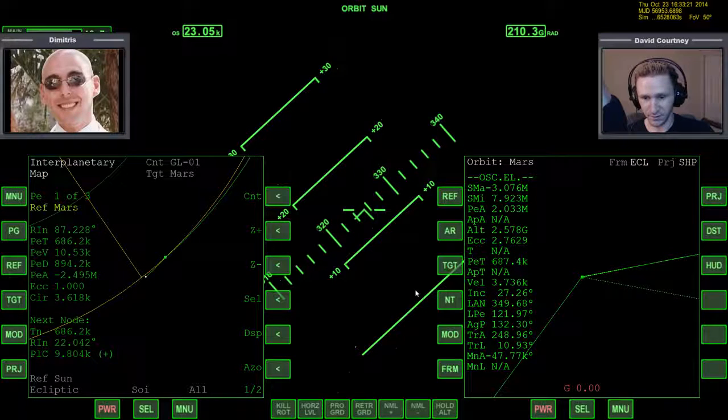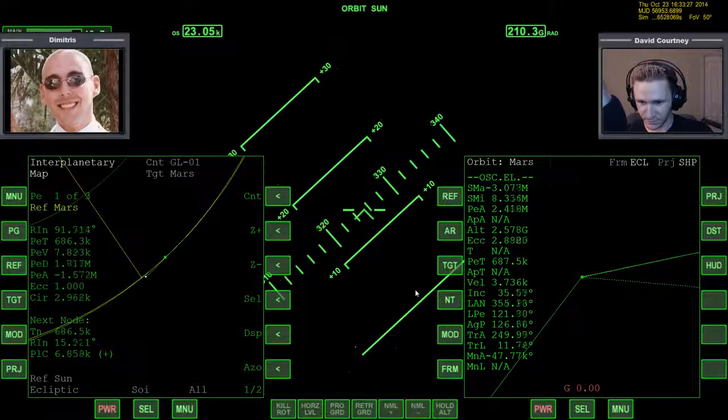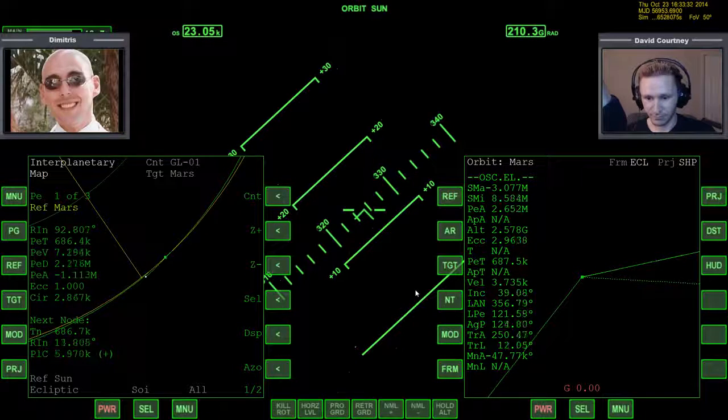And that's taking us out closer to the surface, although I'm not sure which side I'm going on. Am I retrograde or prograde? You can see it over here by looking at the relative inclination. Now we are polar and slightly retrograde. Actually, I'm not sure what you're looking at, because I see the RIN on the bottom left.